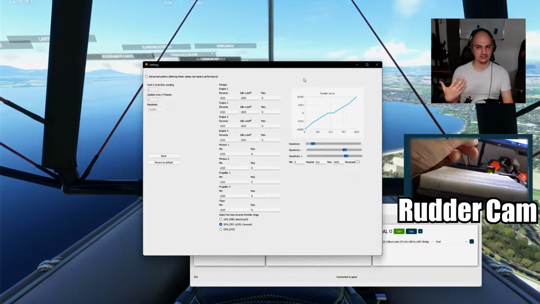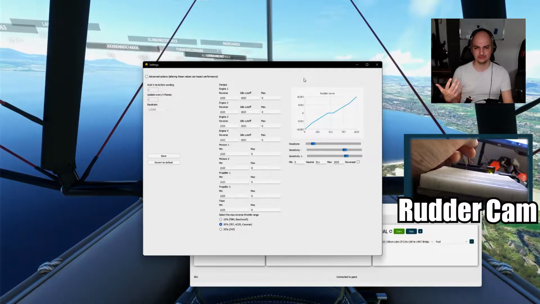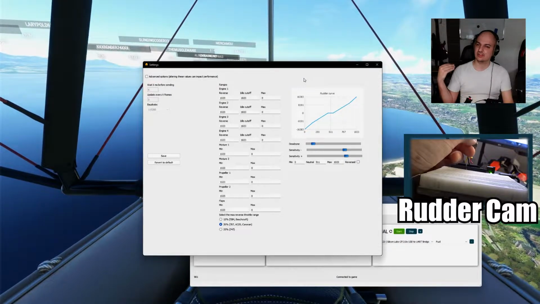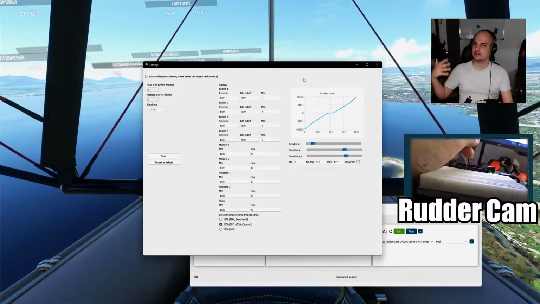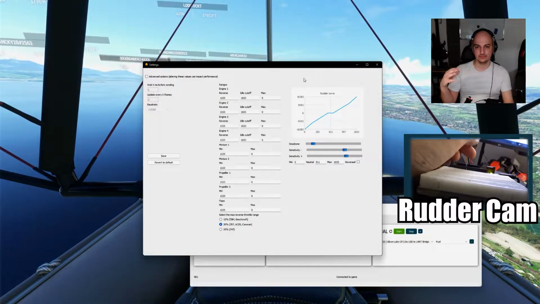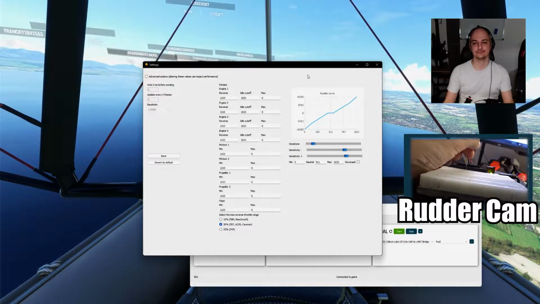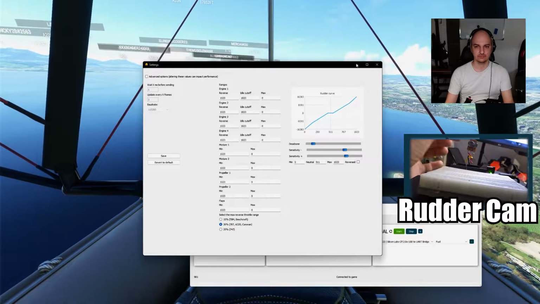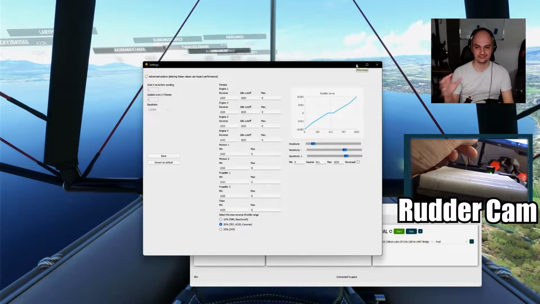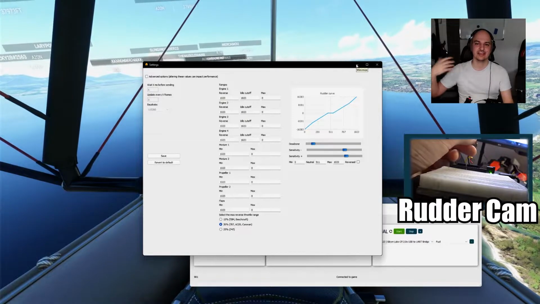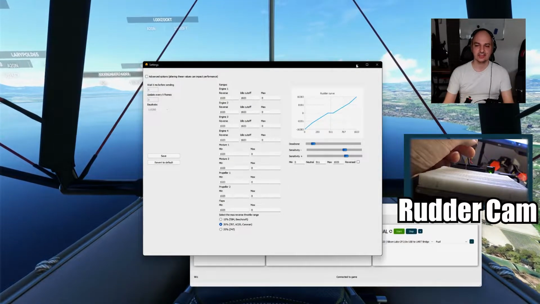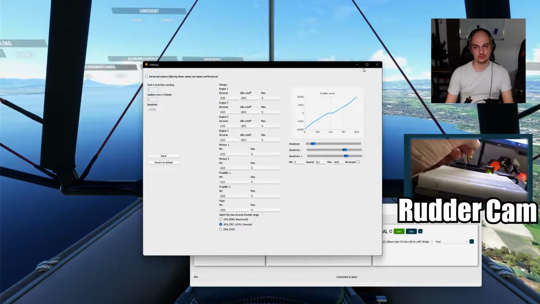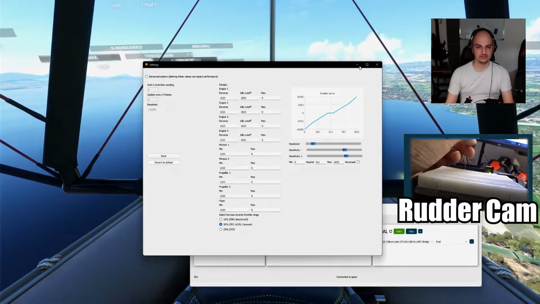whatever you want, actually. Throttle, if you want to, I guess. It opens up more possibilities because we can just copy and paste this solution for other applications. So I made sure that we can easily implement this to whatever we need in the future. But first I wanted to test out the rudder, because if this works, I guess the rest will be fine as well.